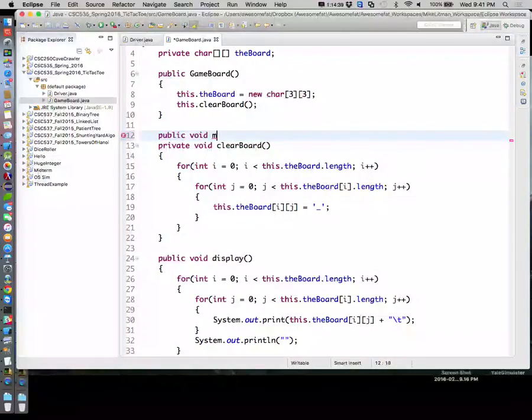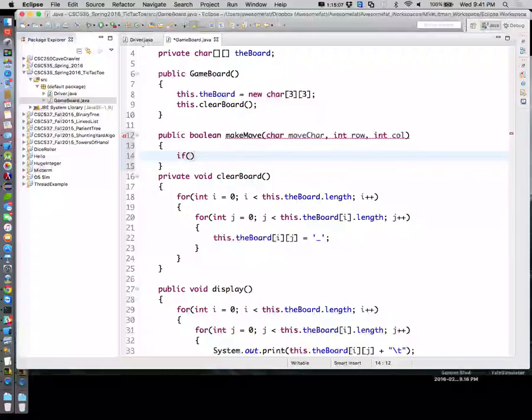Actually, let's have this guy return a boolean, whether or not the move was successfully made, because we can't put an X on a place that already had an O. Make sense? So public boolean makeMove, and this guy will take in a char moveChar, an int row, and an int col.